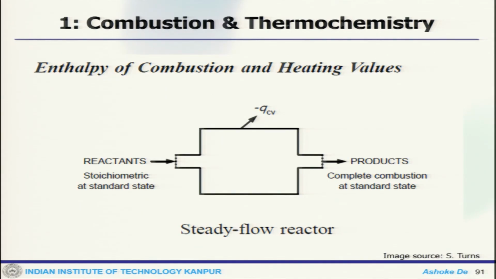Now, we move forward to look at the heating values, or something which is very common in combustion processes, the enthalpy of combustion. You have a system like this; think about a steady flow reactor. There are reactants coming in through this inlet and products going out of this outlet, where you assume there is complete combustion at standard state. That means the products going out are the outcome of the complete combustion, and the reactants coming in are at the stoichiometric standard state.